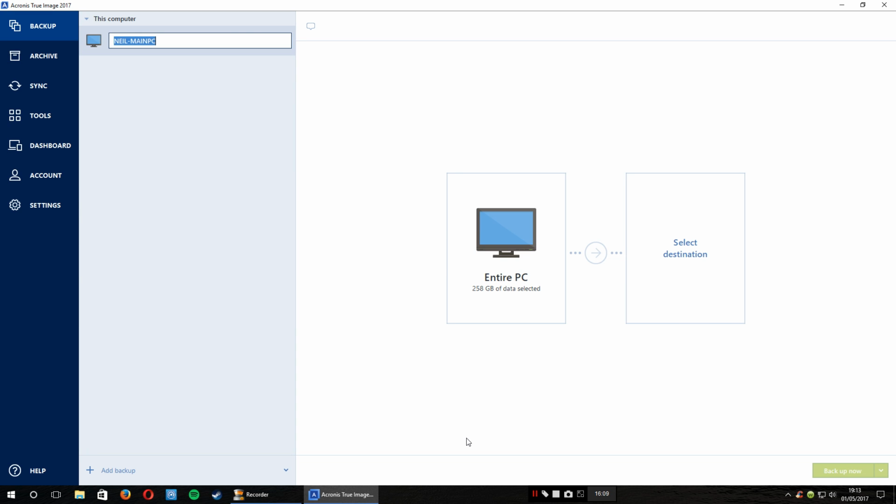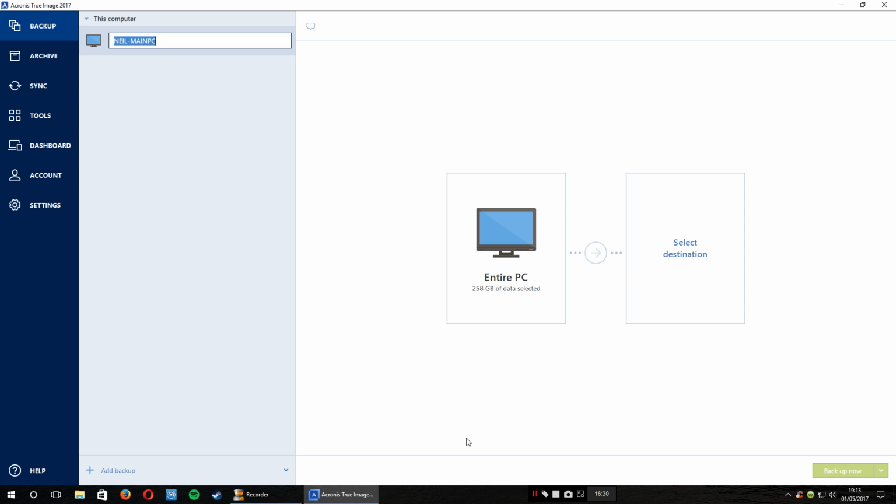So now I'll cancel that and I'll go into the main Acronis utility. One thing with the two utilities I haven't mentioned is when you do open them, it will ask you, do you want to allow this program to make changes to your computer? You'll get it every time. Just click on yes. Now we're in the main interface of the new Acronis.